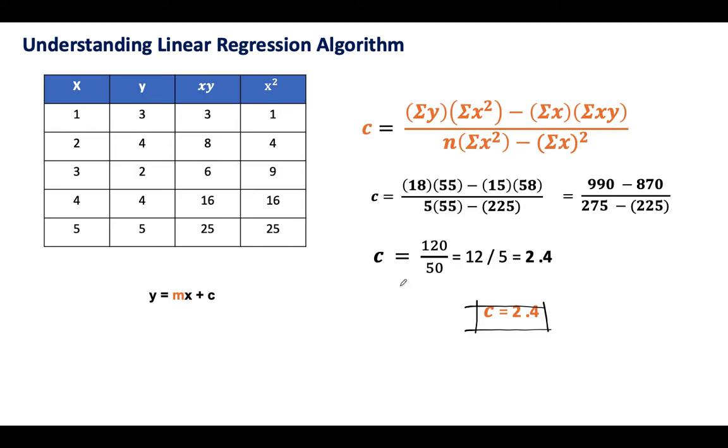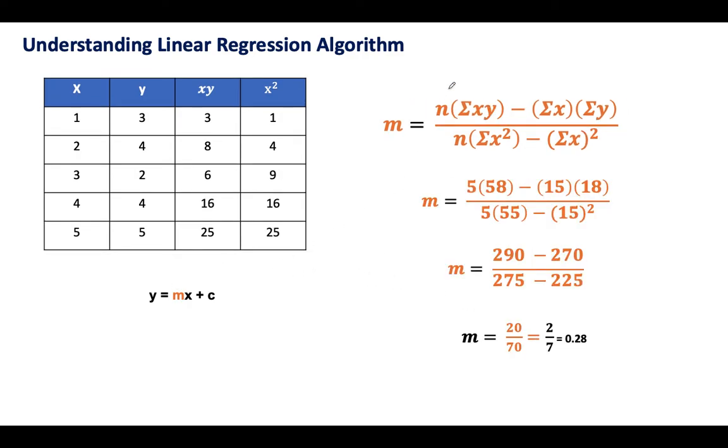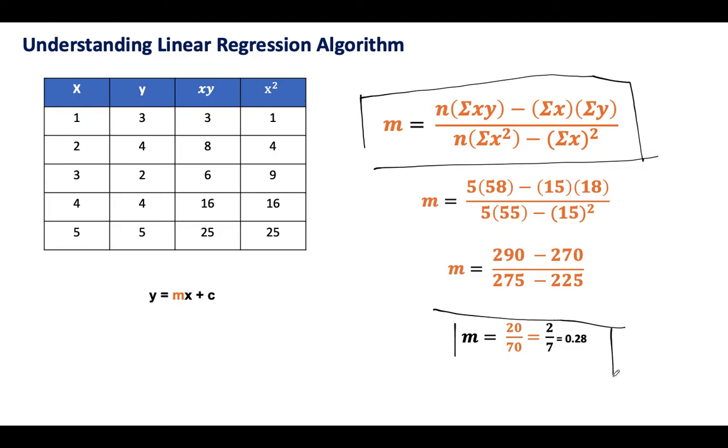Now the other thing is to find out the value of m. The m formula is like summation of x multiplied by y minus this, all right? So with this formula we find the value of m, and we found it to be 0.28, right? You don't have to find these things manually. You only pass the function, and it will automatically calculate everything else. You don't have to give the formulas and all, right?